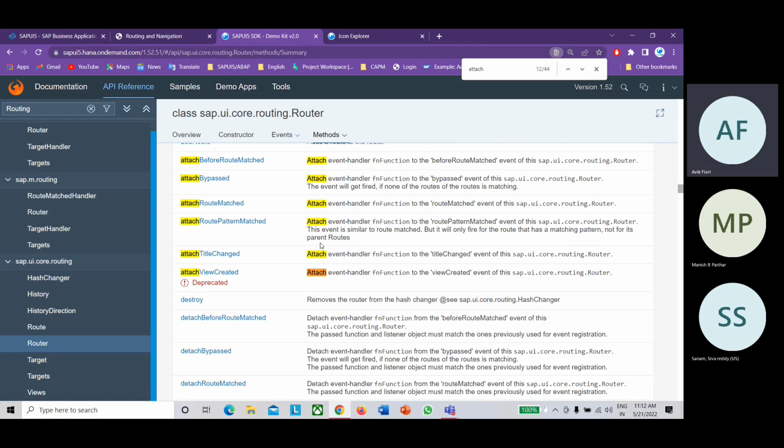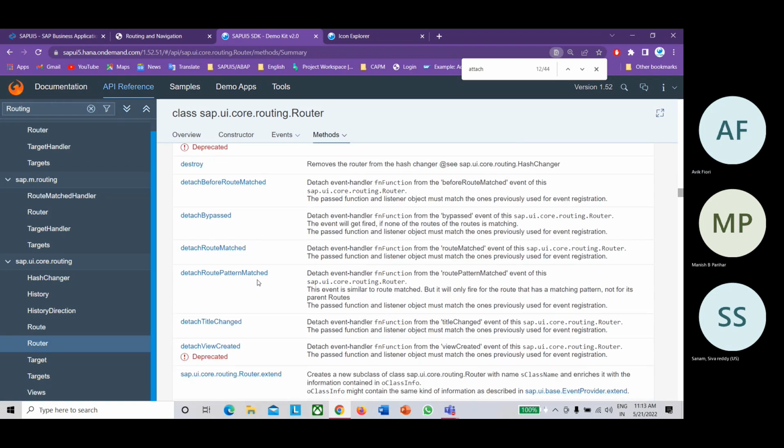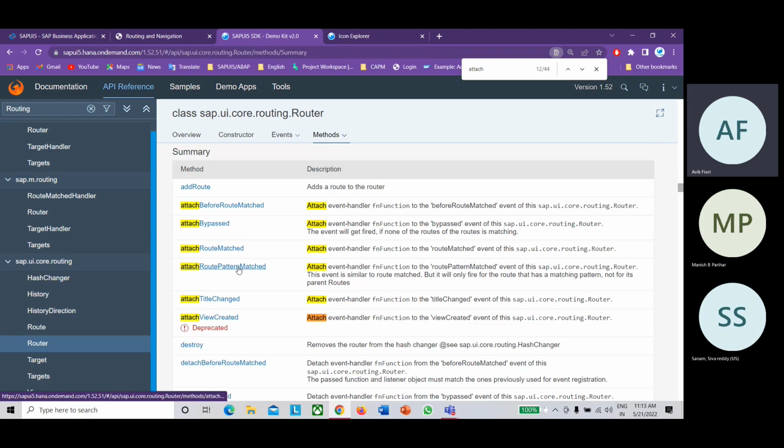Okay, guys, which event do we need? If you look at it, we have two methods here, attach route match and attach route pattern match. The one we are looking for is attach route pattern match. Why am I looking for this? Because we want this event to fire only if the pattern is getting matched.